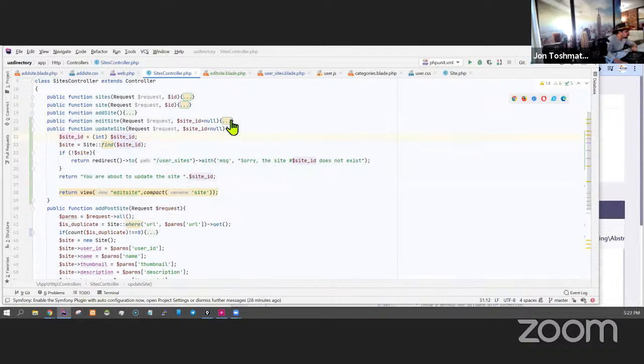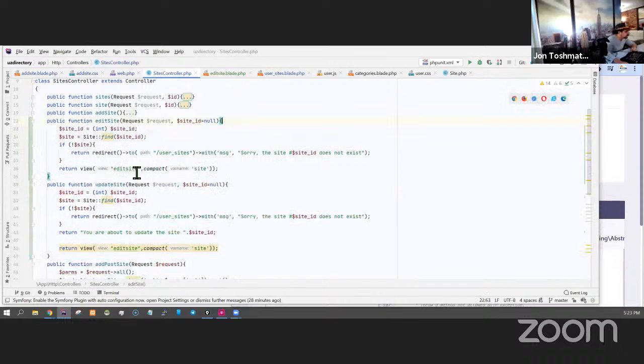We're updating. Let me just double check. Edit site. So how about we send it back to the edit site? Edit site, redirect to user site, which is fine.